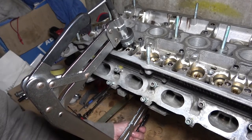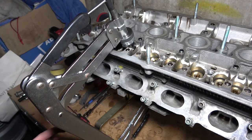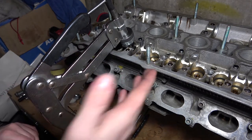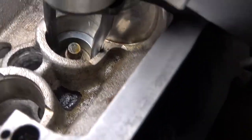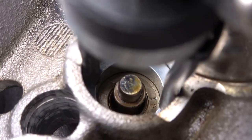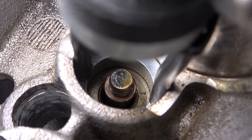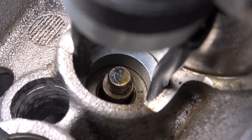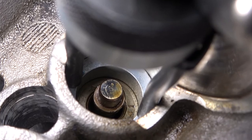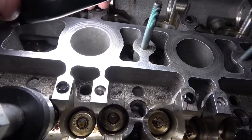Now that is compressed as far as I need — I could do it more but I don't need to. I'll change the camera angle to show you what's happened. There's the valve spring under tension; you can see the two collets holding onto the valve itself. It's only gone down about 10mm or less, but that's all I need to get to the collet. I just have to repeat that another eight times.